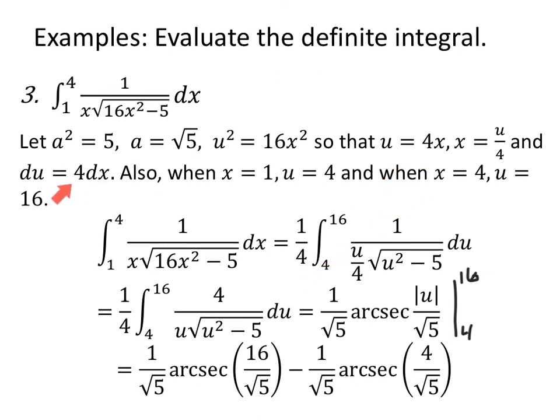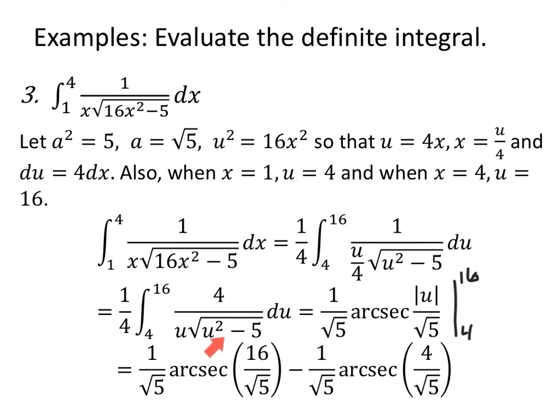U is 4x, du is 4 dx, but I don't have an extra 4 hanging out here. So that's 1/4 du, 1/4 du that replaces dx. My limits of integration have changed to be 4 to 16. 1 over, and then I put u over 4 in place of my x. Alright. Square root of u squared minus 5. And we've already discussed the du. Simplify that a little bit. U over 4, a fraction in the denominator, multiply by the reciprocal, I'll have 4 over u, this 4, and this 1/4, cancel each other out.